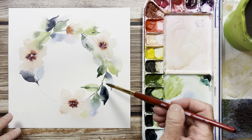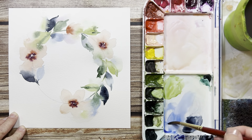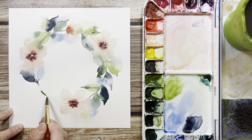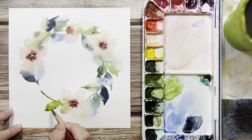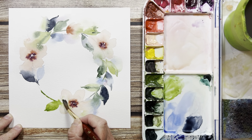And then I need to kind of work around here. Drop in some purple. Whatever you feel like. I'll draw a stem over here. Oops. That was still really wet. It's all good. You can just let it do its thing if you want, or try to control that a little bit.